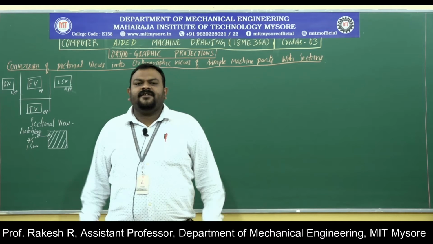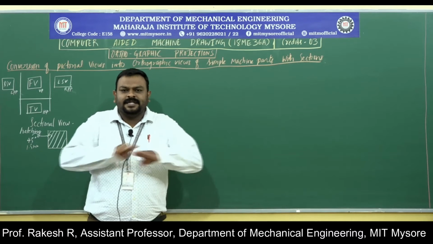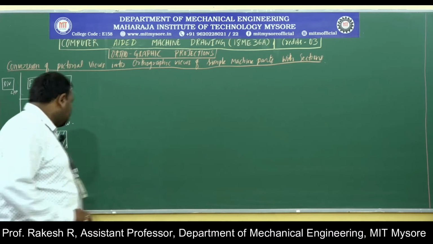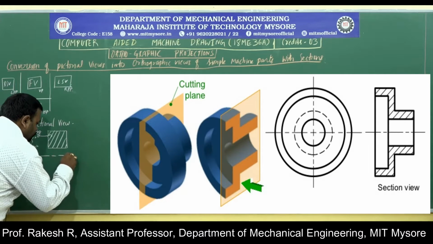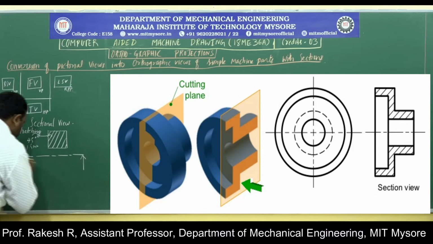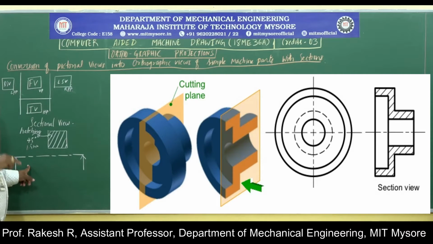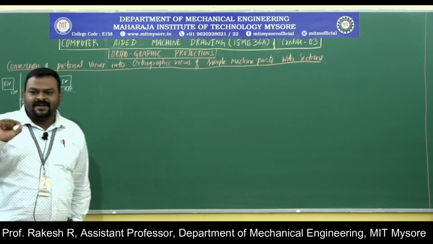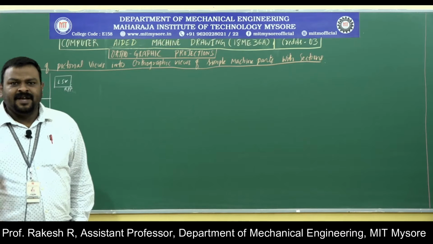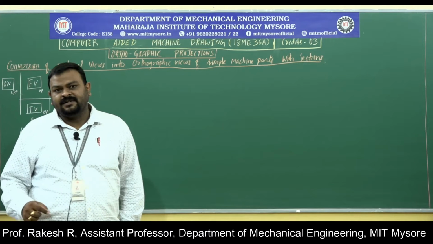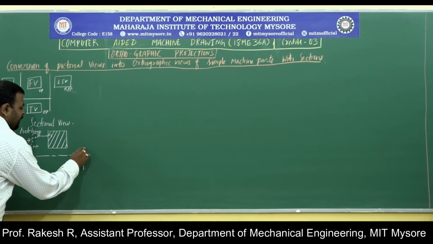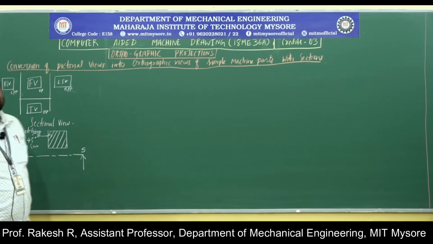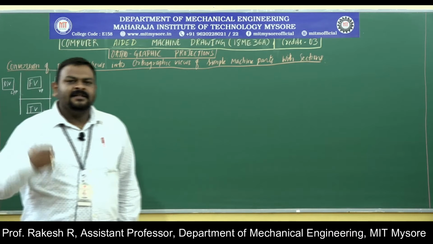Also the representation of the cutting plane or section plane is very important. The section plane is represented like this: a line with some dashes. If it has one dash, it is a different thing. If it has two dashes, it is a bisecting line. So the conventions will be different, and the arrow marks are indicated with the alphabet S or A. This is the convention we use for representing the cutting plane.